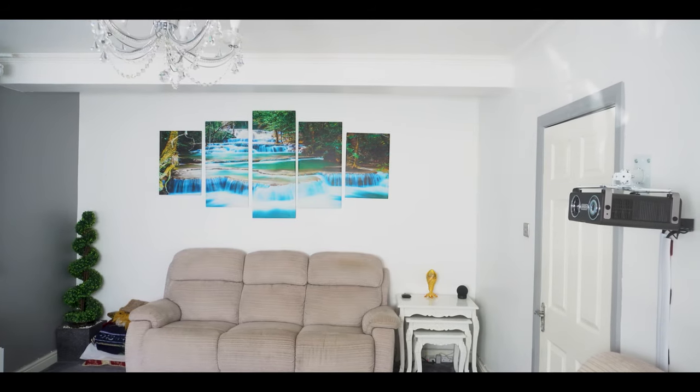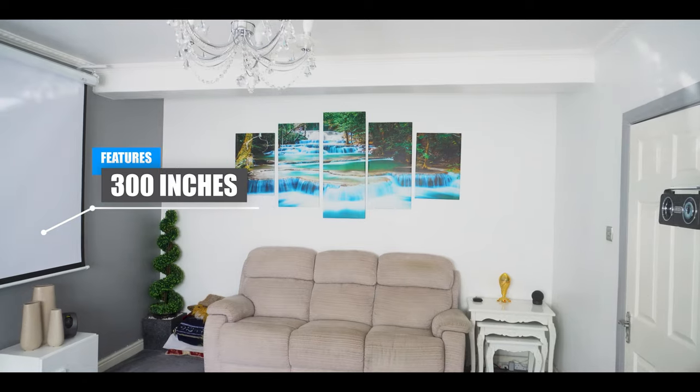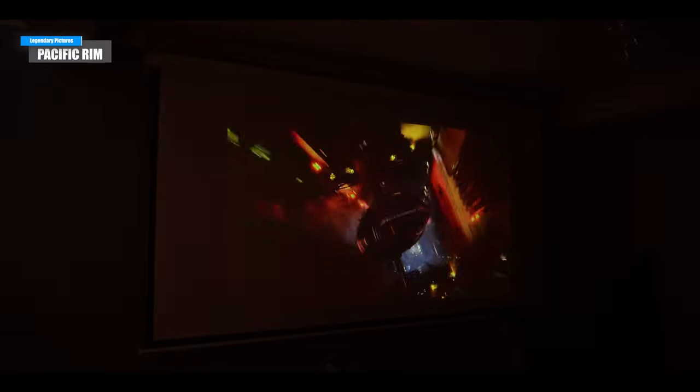However, the screen size does support up to 300 inches if you have a long enough room size distance to support that. For 120 inches, a distance of around 3 meters should do the trick. Unfortunately, in my case, I fell a little short, so instead, I have a screen size of 100 inches. And that's pretty much it, guys.